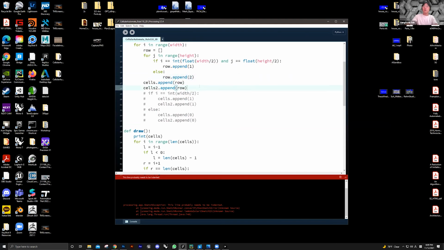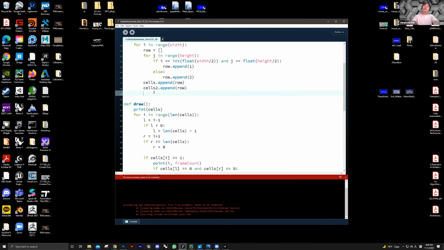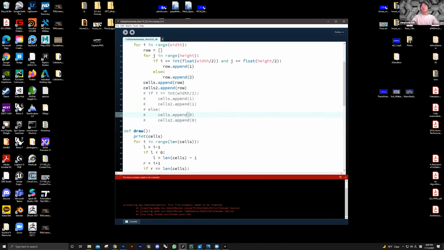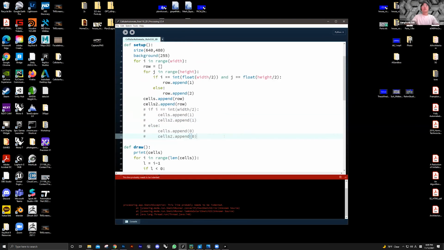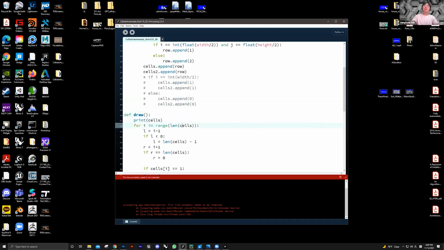So we're using the row as a kind of anchoring information to create the appendix for the cells and cells 2. So now we don't need this. So we're going to just delete this, or do you guys want me to keep it here so that you know what I changed? I guess it doesn't matter.